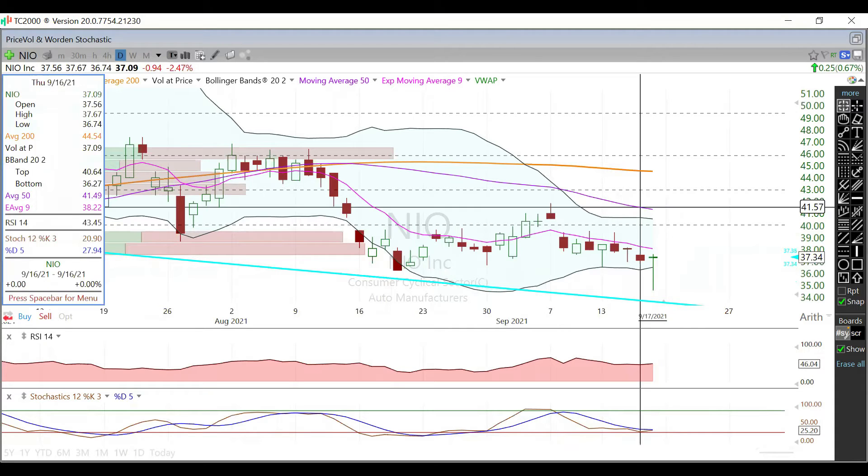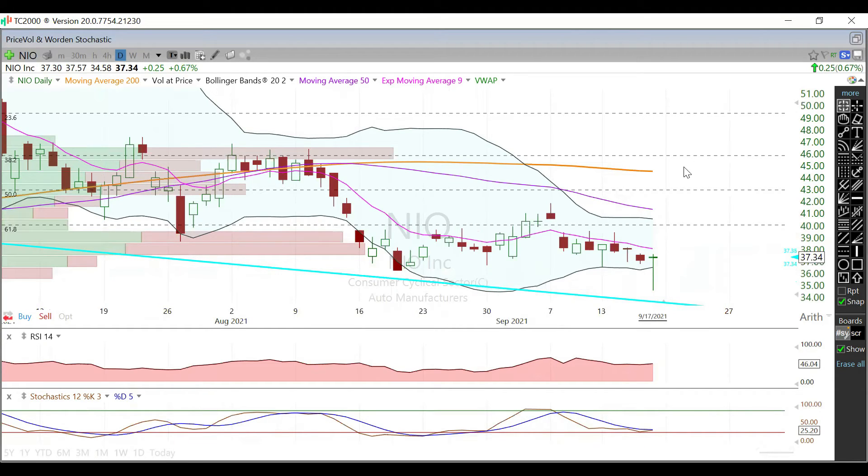The 50-day moving average IV rank in here is right around 5. It looks like you have around 55% raw IV, which is around a $1.68 expected move by next Friday, the following Friday at $2.56, and your October monthlies — looks like everybody's pricing in right around a $3.39 expected move.